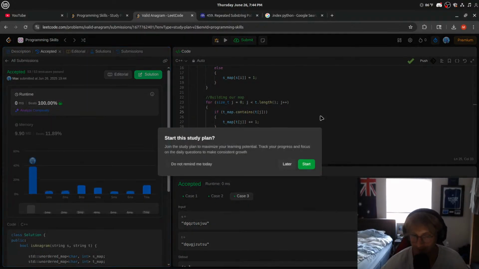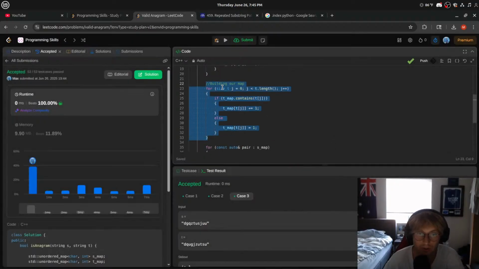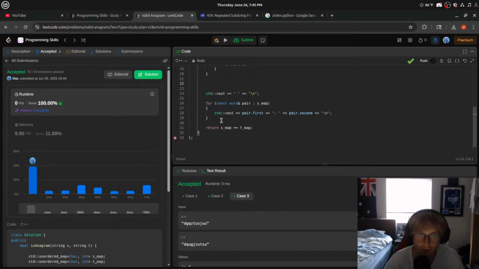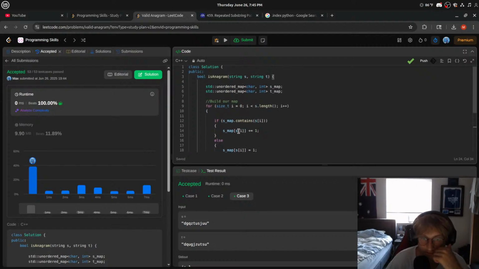That's my issue. But yeah, I know you can do this in one loop. I knew that from the beginning, but I hadn't looked at the problem in a while, and that was the way I thought about it.